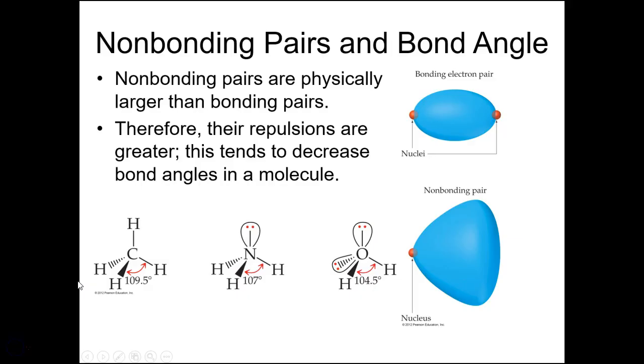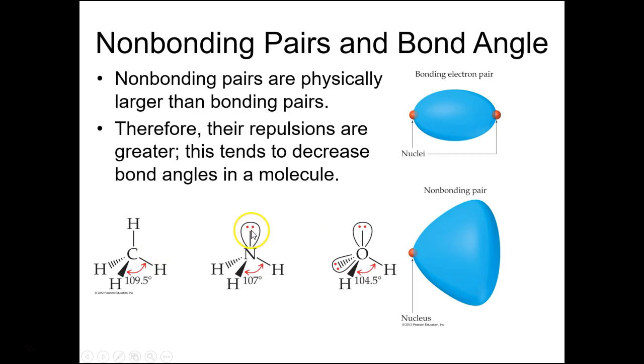Okay, that's the end of this presentation, so I'm going to switch over to the other. I'm going to talk briefly now about the effect of non-bonding electrons and double and triple bond electrons on the bond angles in a molecule. For a tetrahedral arrangement, I had mentioned earlier that 109.5 degrees is the angle of all four of these bond angles here. So this HCH, this HCH, this HCH, and this HCH are all 109.5 degrees.